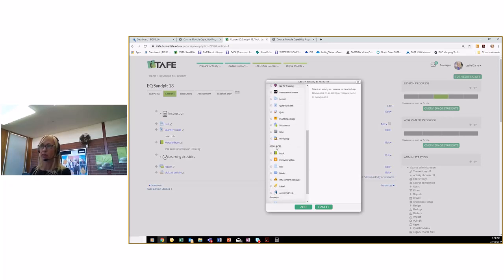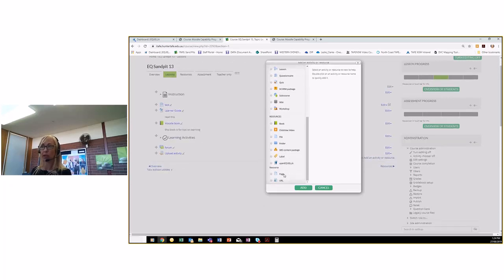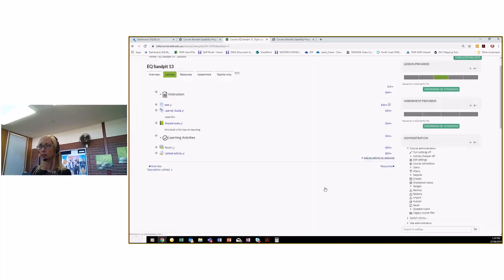So you can see here there's resources: book, click view video, file, folder, a label, link to a Quella, and also a page and a URL. And the activities, the interactivity, are the assignment, chat, choice, database, feedback's a good one, forum, and a quiz. They're sort of common ones.